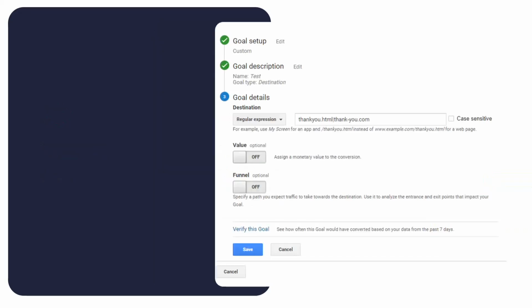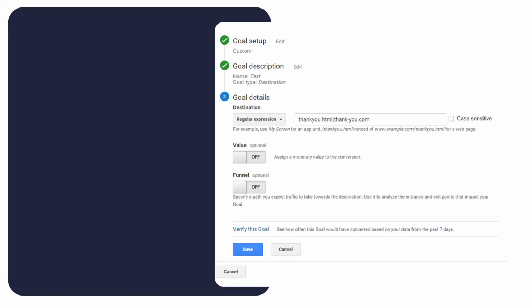So I've just filled out an example here. If you look at the destination, you can see there's something called regular expression. There are 3 options in this drop down. You have regular expression, which we will be covering in the next lesson. We have begins with and equal to. So begins with means exactly that. Let's say it's the URL, what does it begin with? And then equal to is the exact URL.